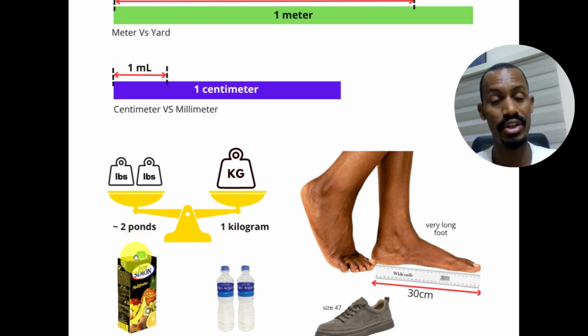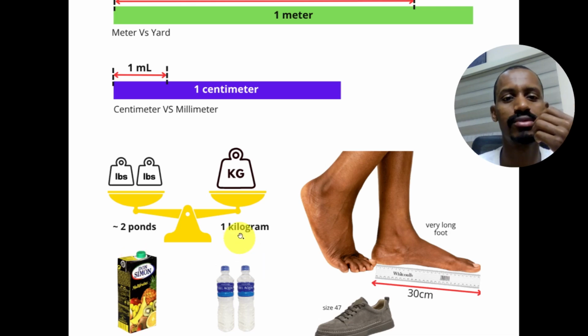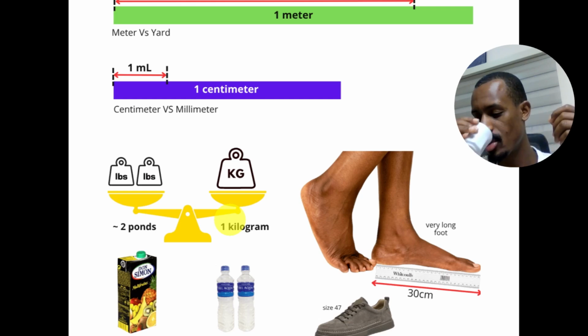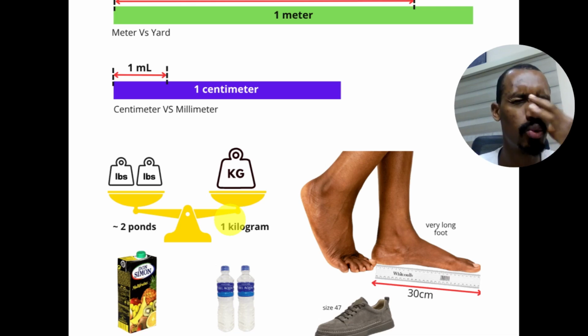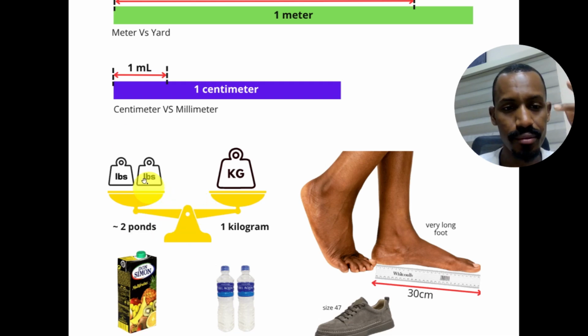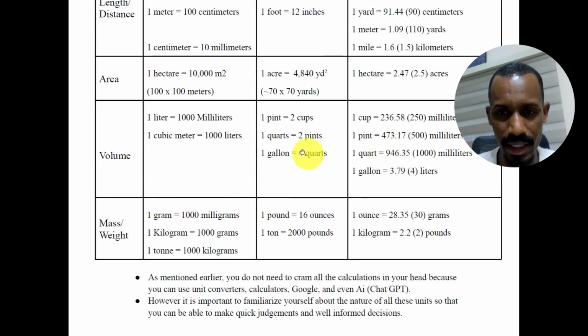So for example, my weight, if I can remember, is 64 kilograms. And 64 by 2 will give you around 124 pounds. Well, it's a little bit more, because for me, when you check my weight in pounds, it's around 140 area. Even if you check this here, you'll know that it's a little bit more. I just approximated a little bit.